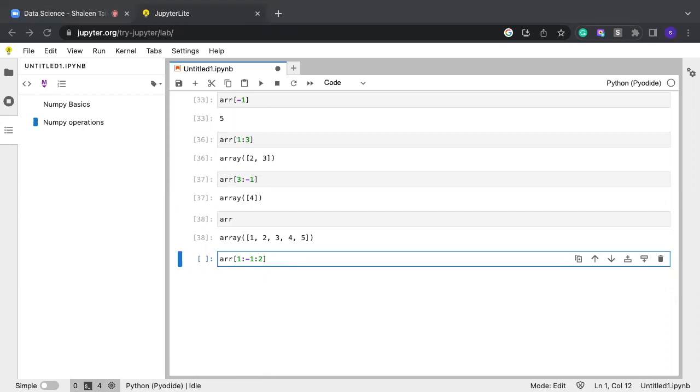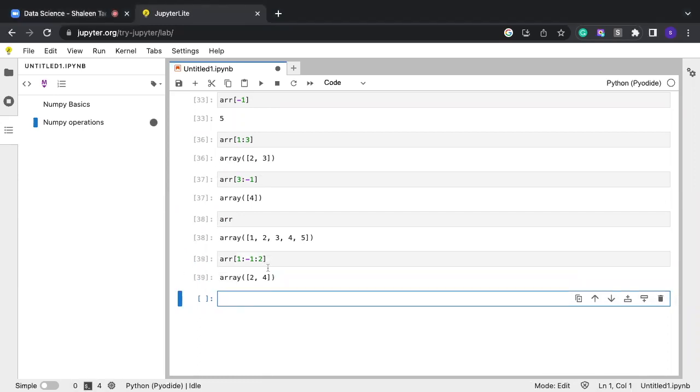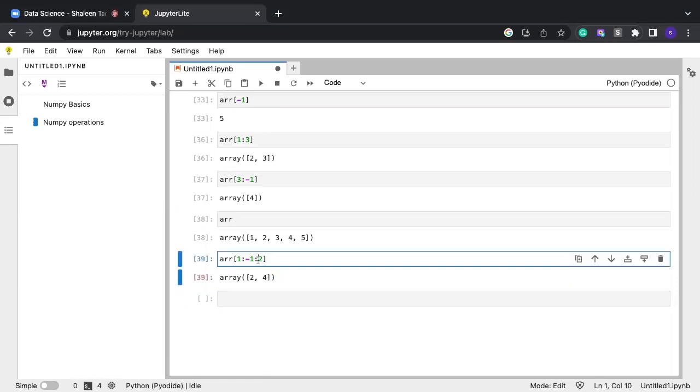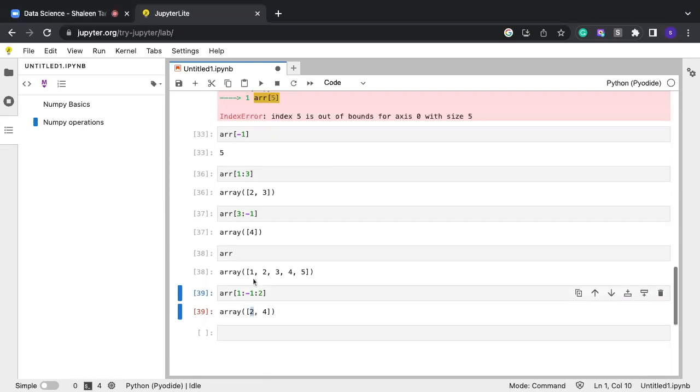Okay. So this 2 is actually meaning, I'll first show you. This will skip. It starts from 2, so 1 means 2. Then it will go 2 spaces, so it will skip 1. So in a 2 interval, it will start going.